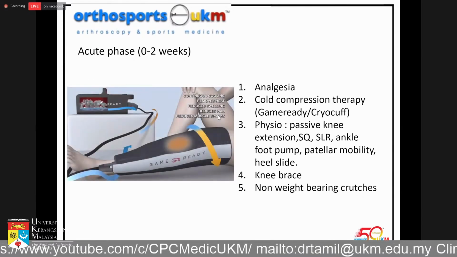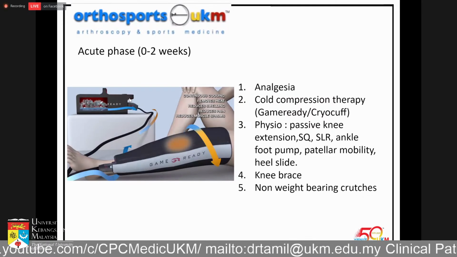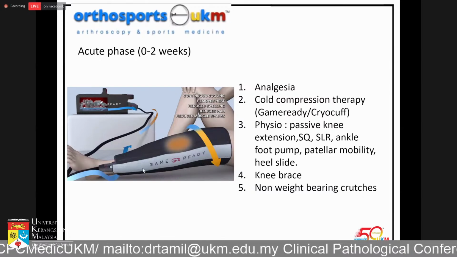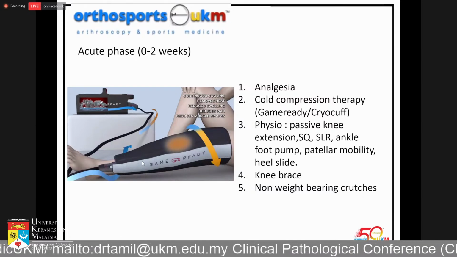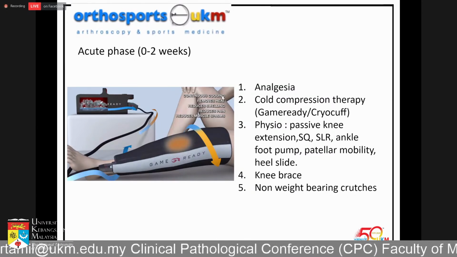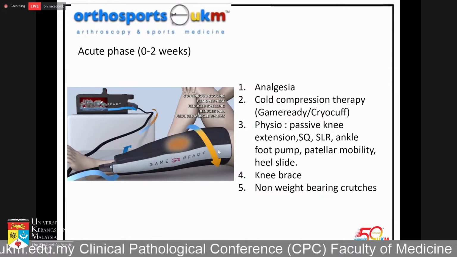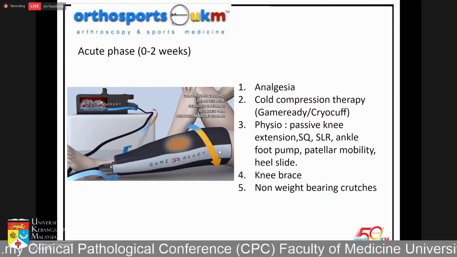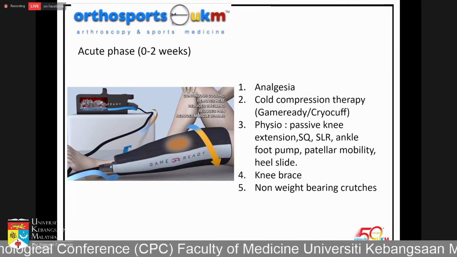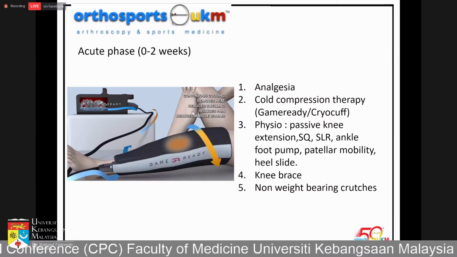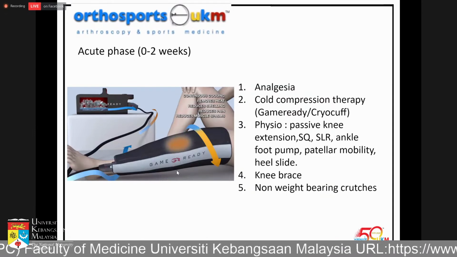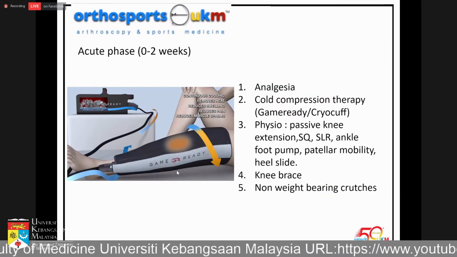So what is Game Ready? Game Ready is a machine that we put ice inside, and then we put a cuff surrounding the patient's leg. So what it gives is a continuous cooling effect at a therapeutic temperature, which is at 2 to 10 degrees. This is the most effective temperature that promotes healing. Number 2, it reduces the swelling by providing an intermittent compression, and it reduces the pain and the muscle spasm.